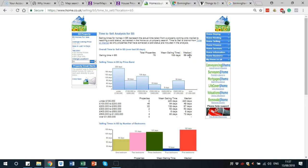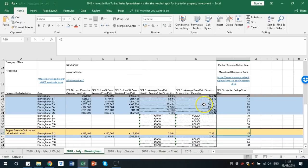And 60 days, again, there's no specific reason why you have to use 60 days. You can use any data set you want. We personally favour 60 days because for us, anything that sells usually under that time frame is a more active market. As long as we get all the other metrics and properties right, we should achieve some quick sale times. There should be some demand within that location to buy properties within that space of time.